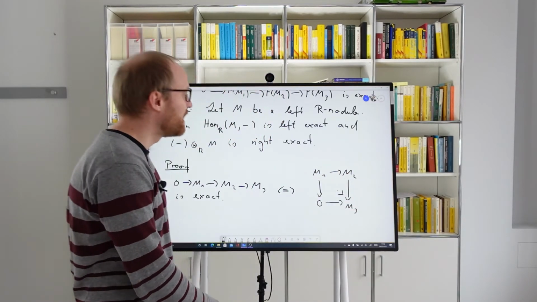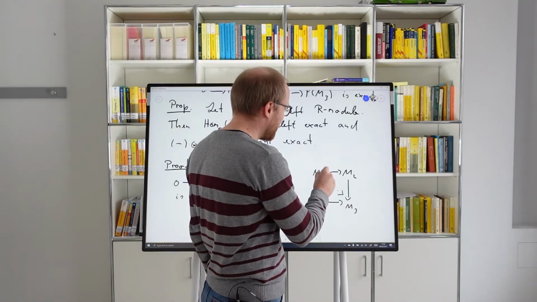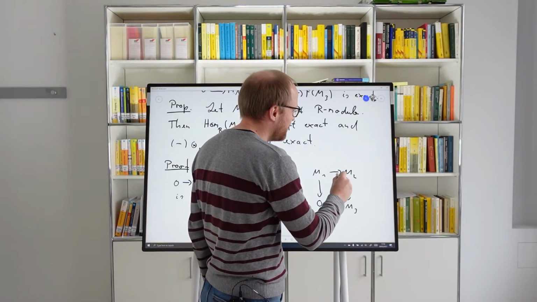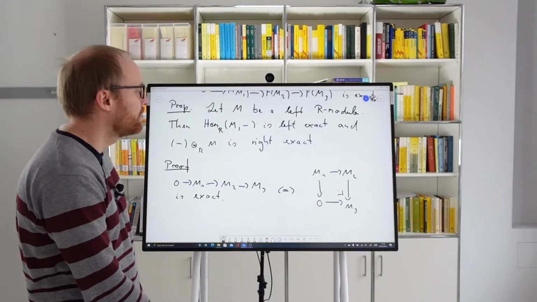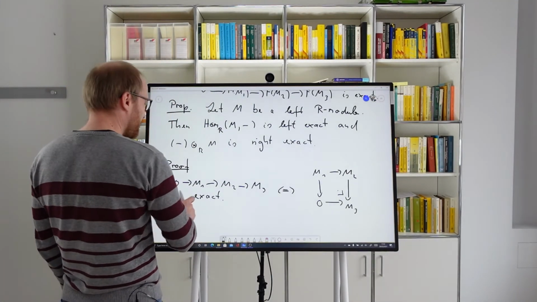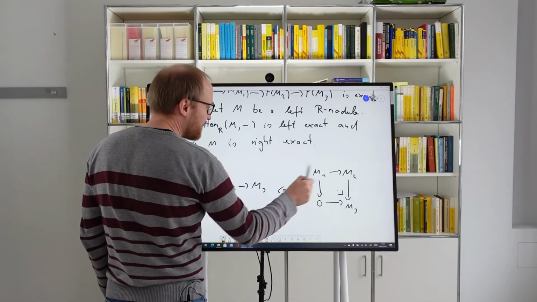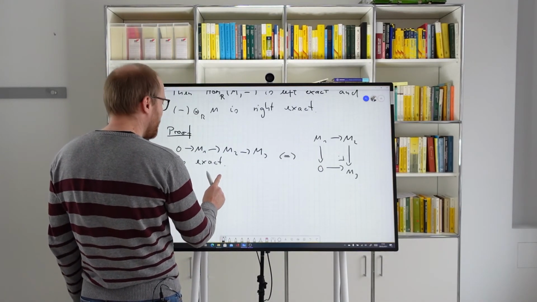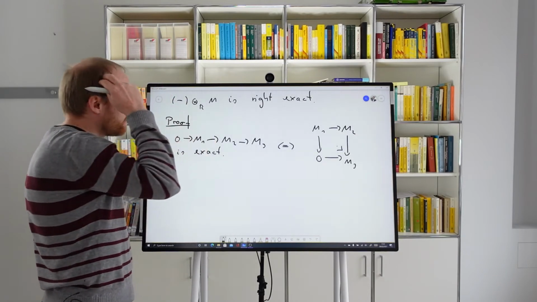And this being a pullback square means precisely that this homomorphism here is the inclusion of the right-hand homomorphism. So this is really exactly the same thing. Saying this is an exact sequence is the same thing as saying this is a pullback square. And now you can already guess what happens.